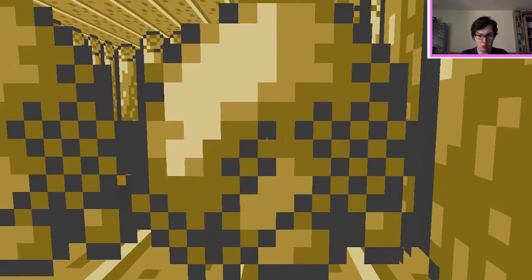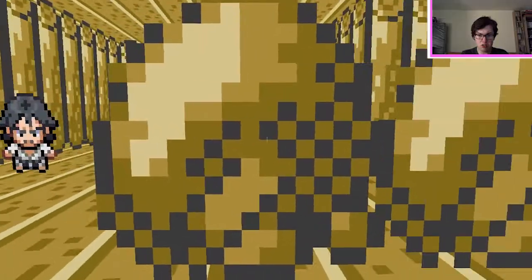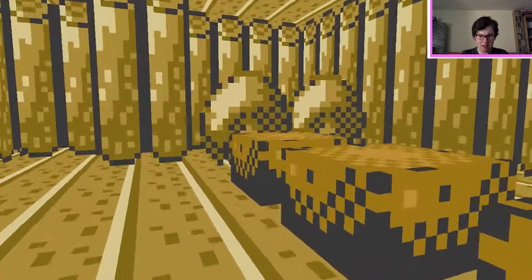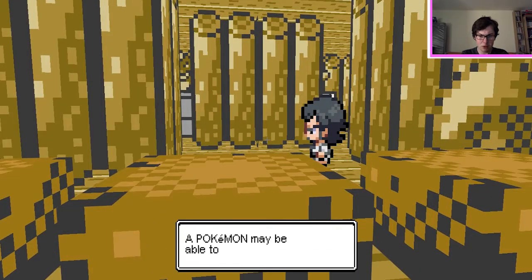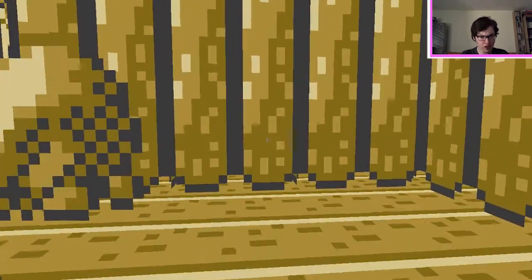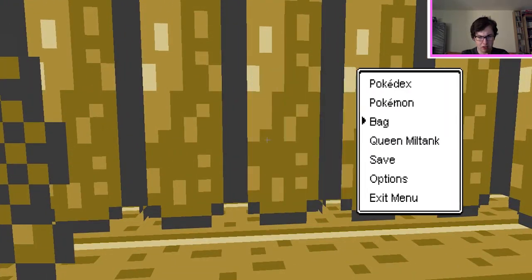So, what the hell is... What is... How do we get past these? What is it? Oh, come on. No. Go away. I've already been there. God damn it. A Pokemon may be able to move this. Oh, do we need Strength now, do we? Oh, wait a second. Well, let's have a look.